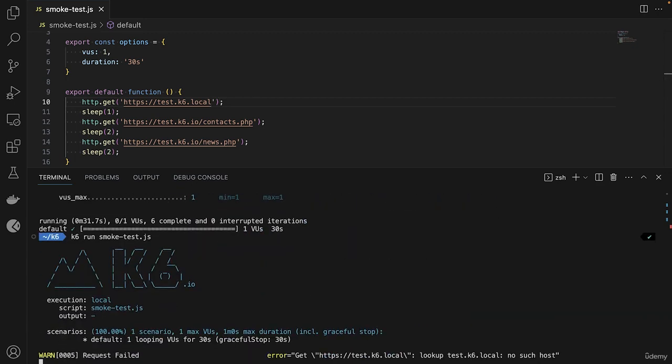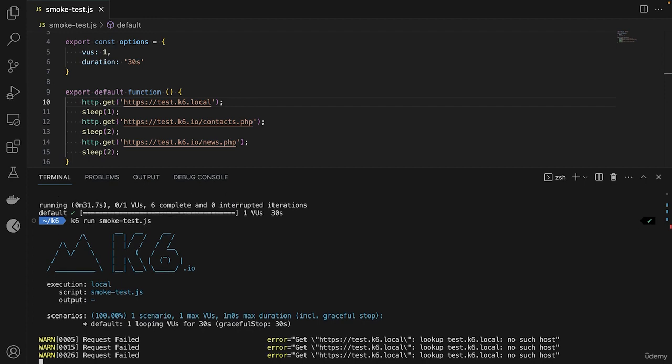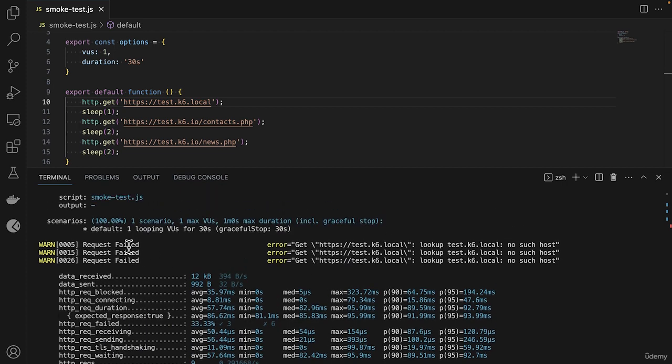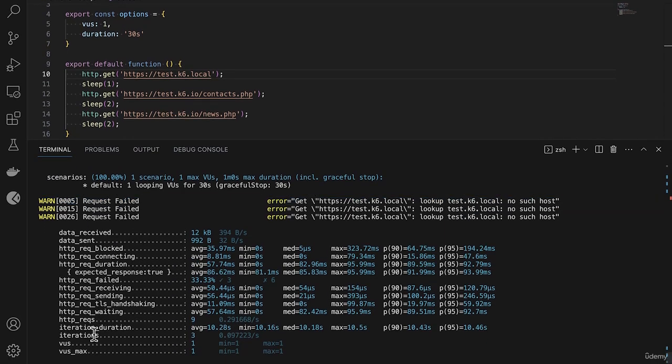Again, I'm going to fast forward this so that we can take a look at the report to see what has happened. Now, even before this has completed, I want you to notice something. First of all, this request has failed. So this is something that's important to look at. Apart from this, I want you to also notice that the number of iterations has decreased. Essentially, K6 has tried to open this address and hit an internal timeout. So it has waited a bit for it, it hasn't responded, and only then went to the next page.